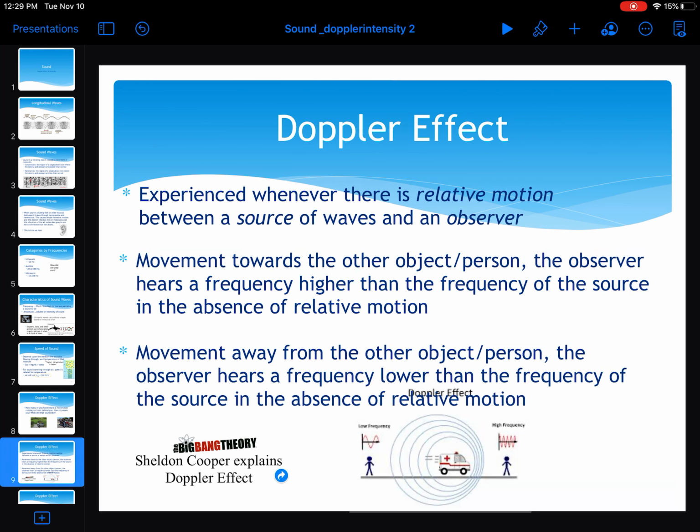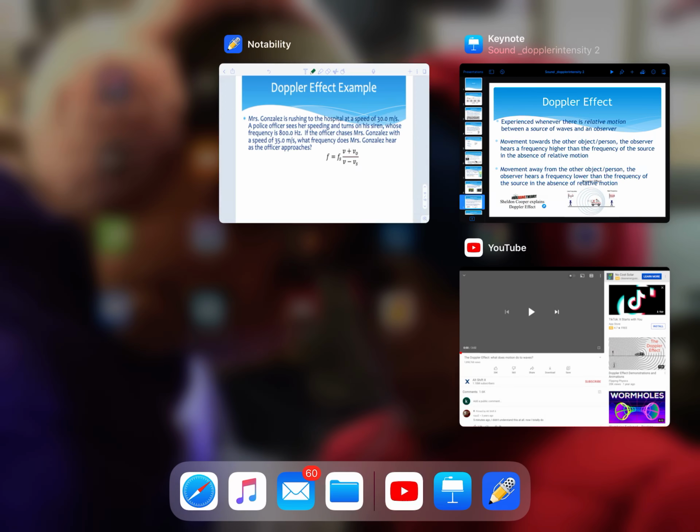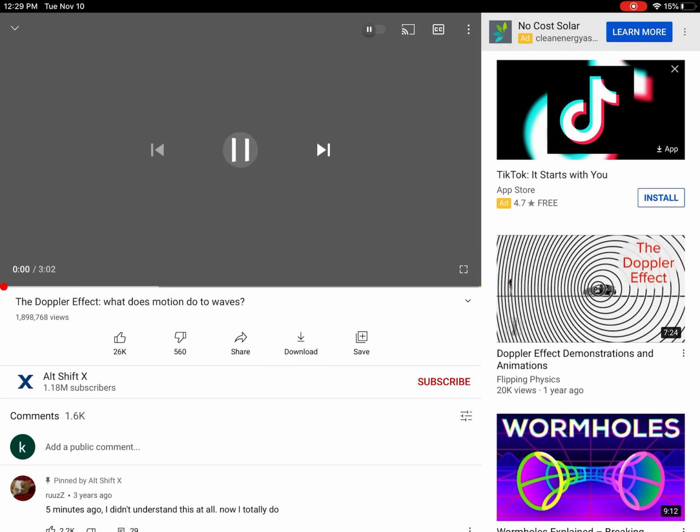So when these waves hit your ear, the frequency at which the pressure pushes up against your eardrum is now a lower frequency. Those waves are spread out, so your ear is going to receive a signal where that pressure comes in at a lower frequency. So that is going to change the pitch that your brain interprets the sound to be.